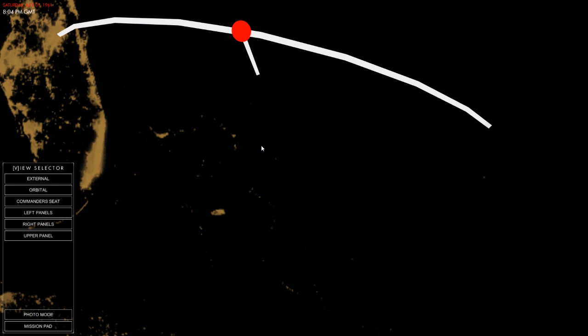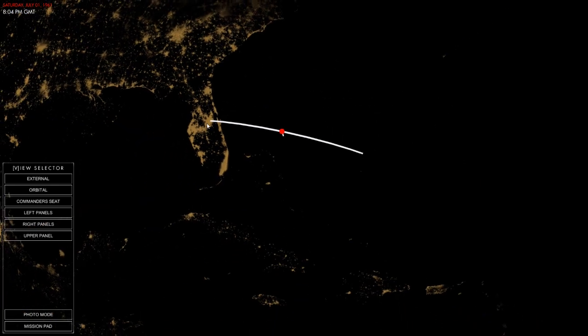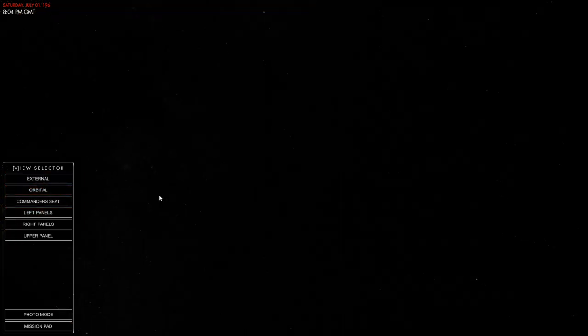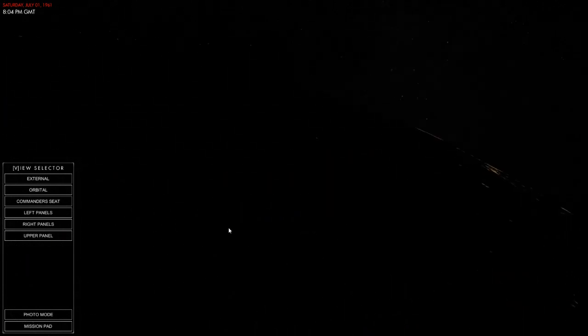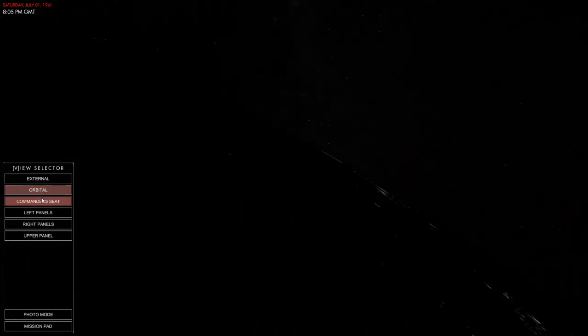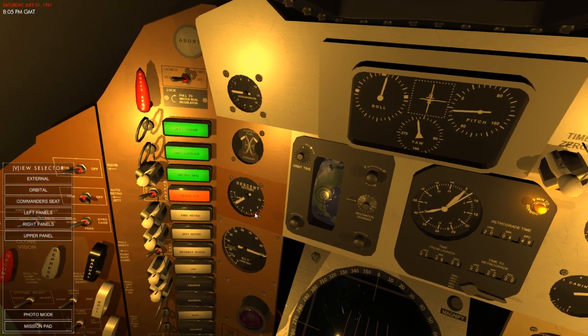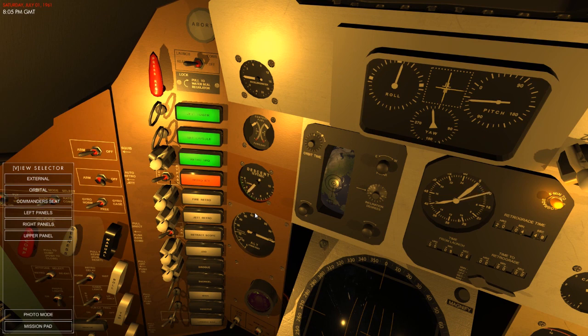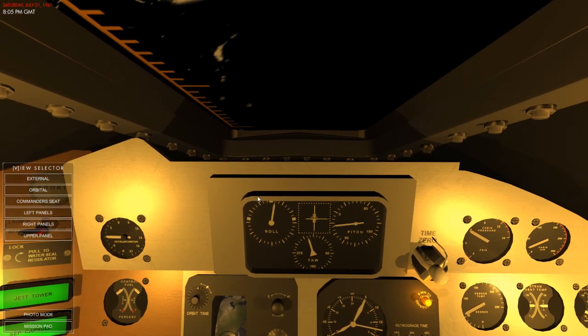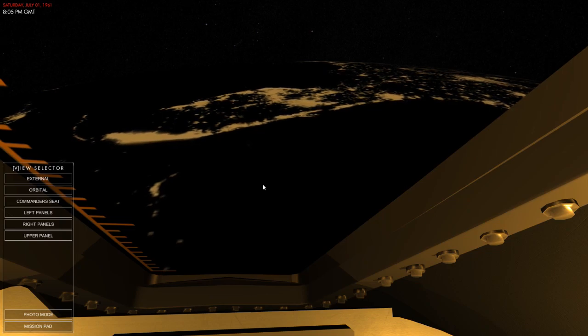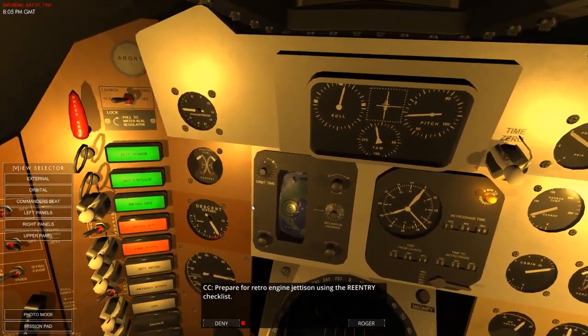So we're over halfway through already, and we're moving quite quickly. So yeah, I don't know if that's near Bermuda or not. I've never been there, so I can't quite say. You can't see bugger all, just the curvature of the Earth. So hey, flat earthers. Okay, so why is that in red? That should be in green. Or is it just getting ready to fire, or is it going to be firing shortly? I can't quite remember. No, I think it just stays that colour for some reason. Otherwise, it would have alerted me by now.